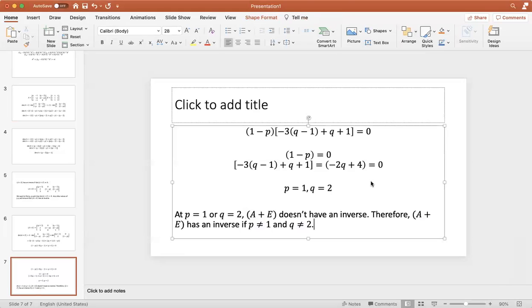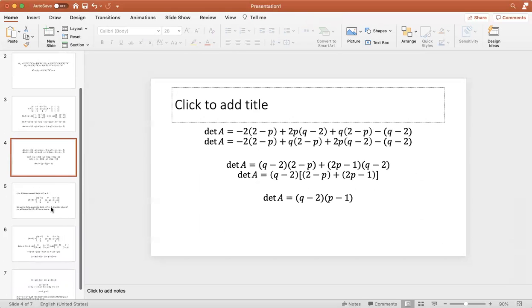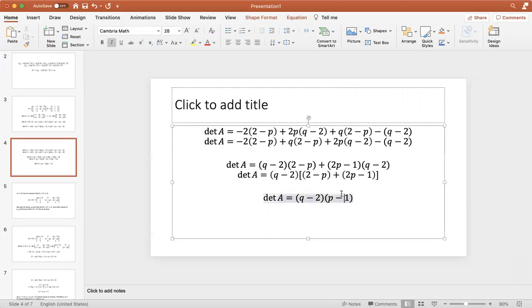Yep. Excuse me po. Sir, dun po sa kanina po, sa 10A po, yung pagkuha po ng determinant ng A. Sir, hindi po ba ang sagot is Q minus 2 times P plus 1? Okay, let's check, no? So Q minus 2, 2P, 2 minus 1. Yeah, sorry. Yeah. Correct. So thank you for that. So that's P plus 1. Okay, 2P minus P, that's P. 2 minus 1 is 1. Yeah, thank you so much for that. Sige po.